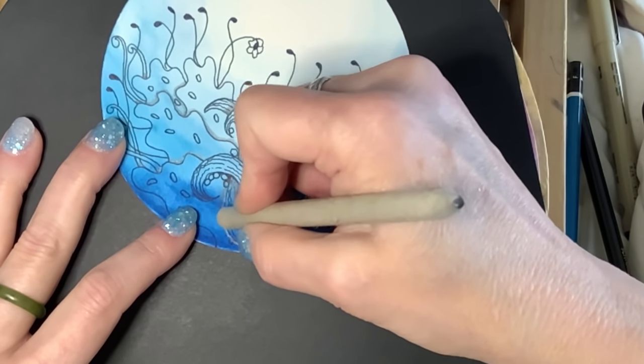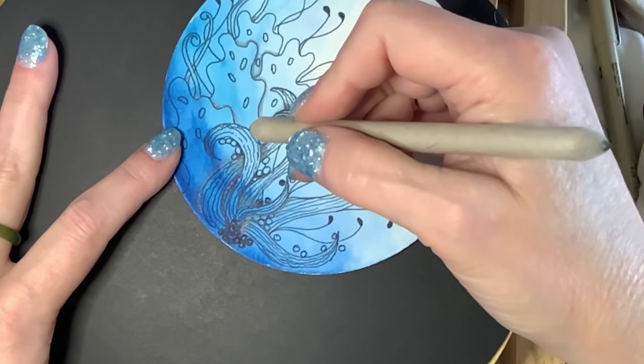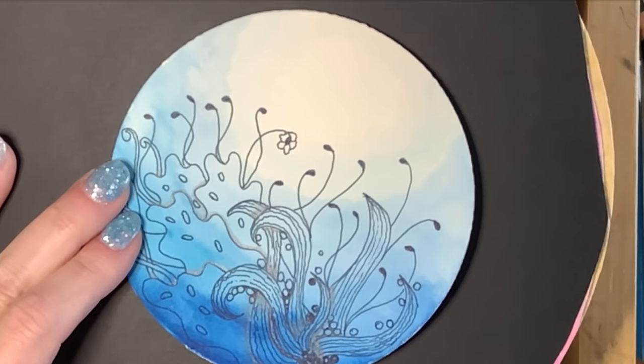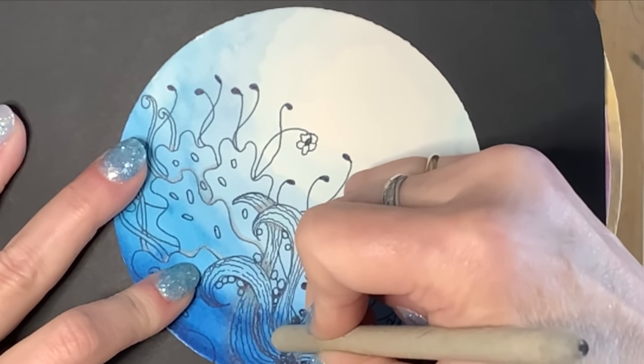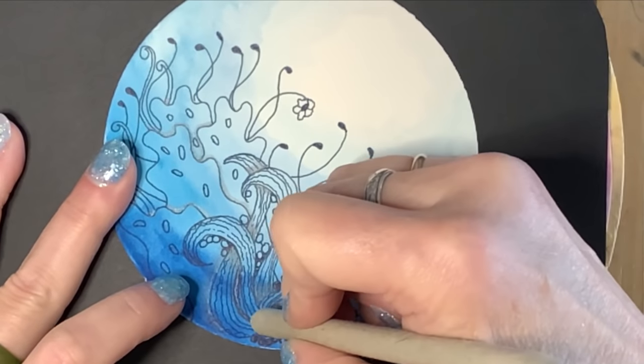It's usually hard to tell until you've got some blended. And so you can see here, hopefully, let's zoom. Well, you can see the shine, can't you? Which is why I'm going to put some black pencil over that.